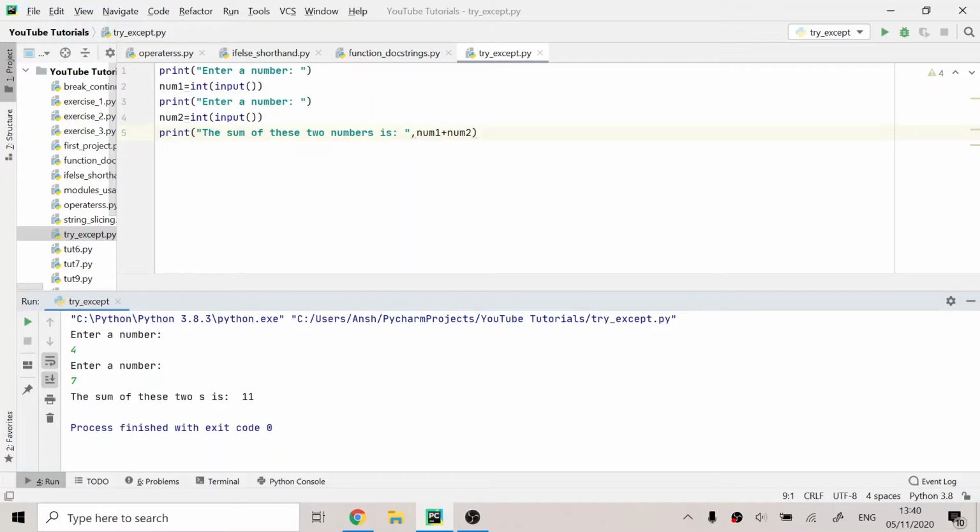But guys, this is not how a program should be, because a Python programmer, on whatever level he is, needs to accept the errors, and he does not want to let the program terminate after encountering an error. So how do we check if there are errors in the program?